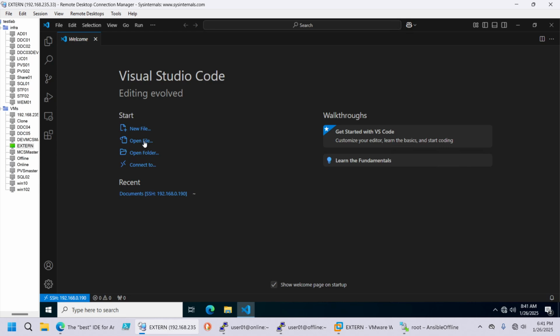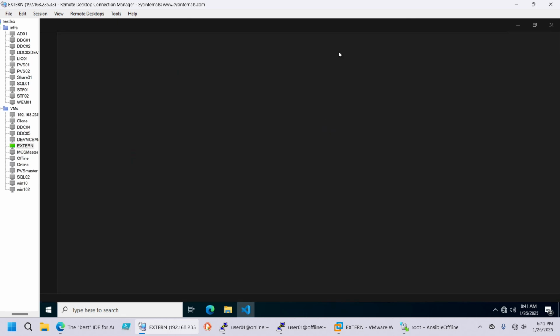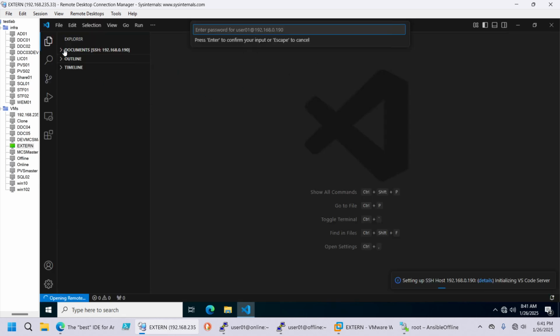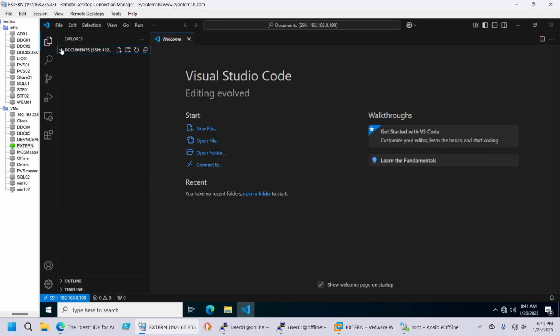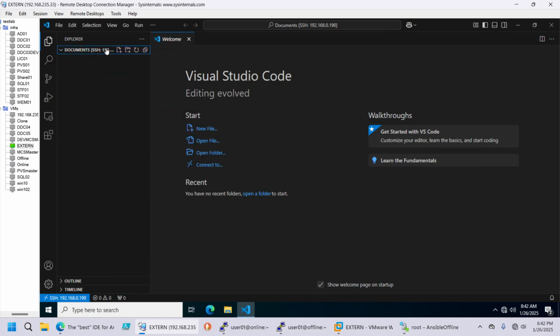Of course, you can open a folder or anything. I don't believe I have any documents anywhere because it's an empty install. But nevertheless, if you had documents here, you would see them. Maybe we can create one. We should be able to create one.